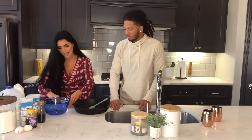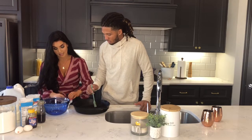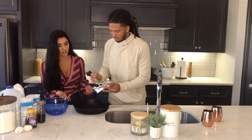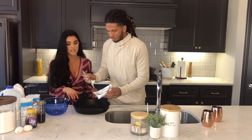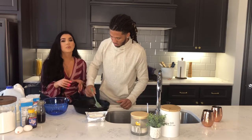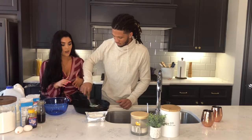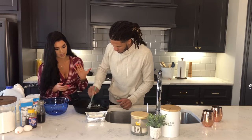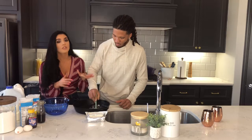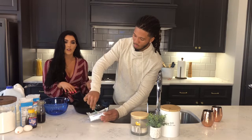Okay, so the first step is to preheat your oven to 400 degrees, which is what the box says. And you're gonna take buttered flavor Crisco, and you're gonna put it all over your cast iron skillet. And he's just gonna brush it around all the edges. You wanna do this because that's what gives your cornbread a really flaky, crispy crust. And this part is really crucial, in my opinion, to having a really good cornbread. So once he gets it completely coated, we're gonna put it in the 400-degree oven to get really nice and hot before we pour our batter into there.